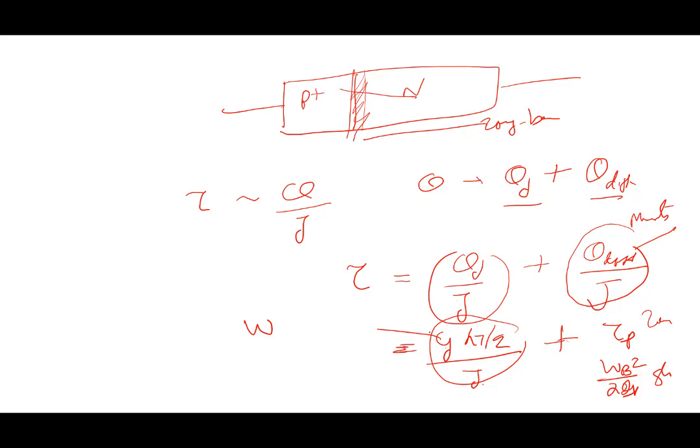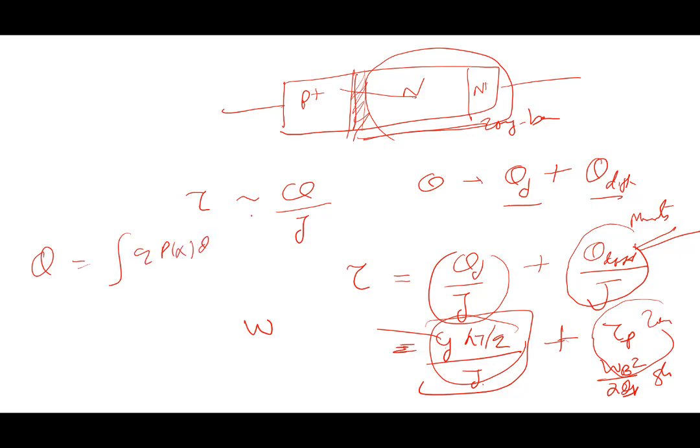In fact, I have not done that. You can do the first part of the delay calculation also by estimating the depletion width, multiplying by kT by q, and you know J also. So you will get that first component. The second component is where I was concentrating. What is this second component of the delay? Diffusion charge. And so that's where I said in the N, and since we have N plus also, integrate the whole thing. Total charge, that is Q, divided by the total current. So I just took Q equal to integral of q px dx, starting from the junction, x equal to 0, right up to the contact. Just integrate it, junction to contact.